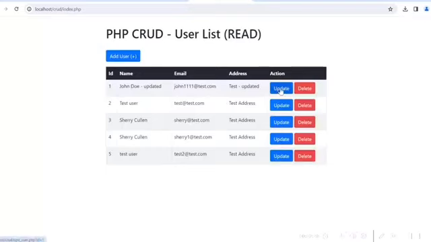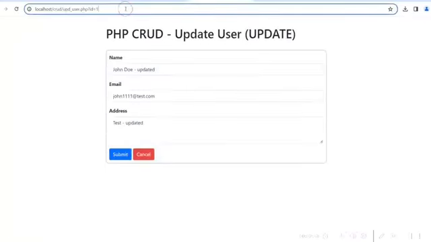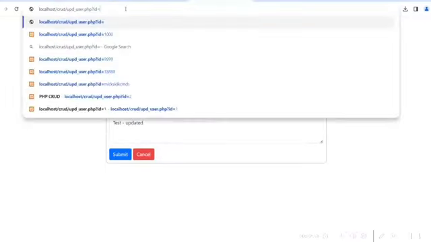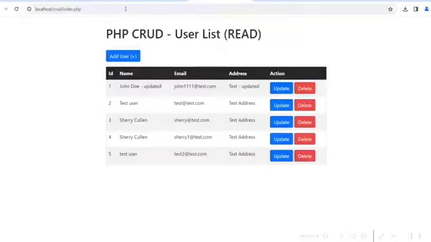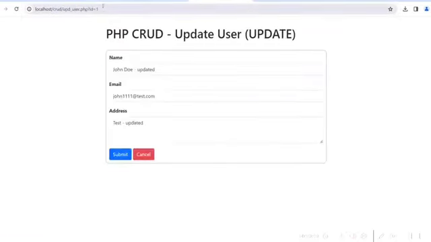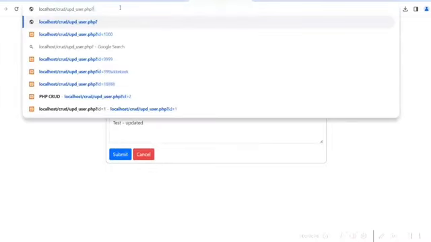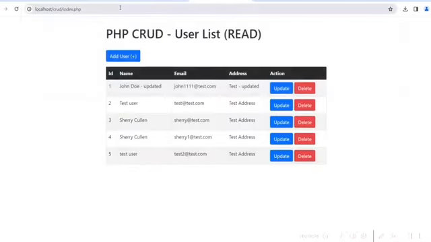So now if you check, just give a different ID. So it goes to index.php. Similarly, if you remove this, enter, so it goes to index.php. So we are able to update the user.